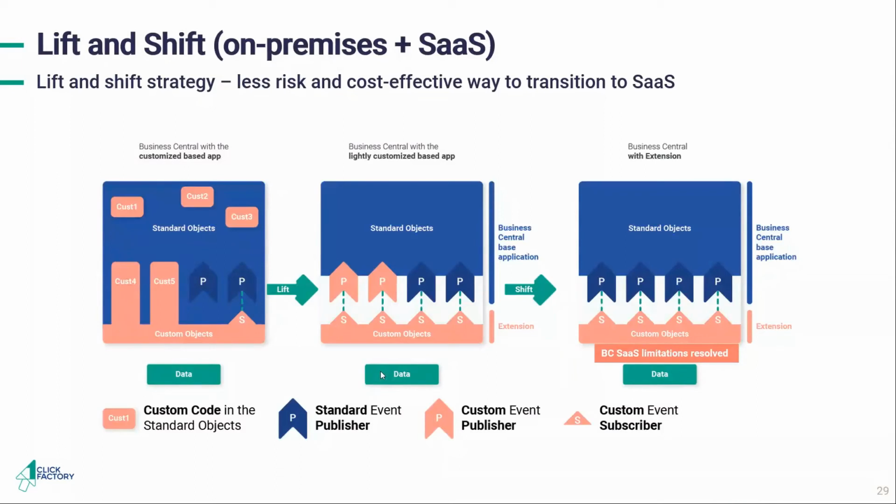So our lift and shift strategy is: lifting is doing the on-premise upgrade to the newest Business Central, creating custom publishers where you need them, requesting them from Microsoft, and focusing on the SaaS limitations which need to be resolved, like file functionality. When you solve SaaS limitations and Microsoft creates those publishers, you can do the shift phase, which is a second on-premise upgrade, where your publishers are new standard publishers and your SaaS limitations are solved, so you only need to shift data to SaaS, because your extension is ready to be used in the SaaS tenant as a per-tenant extension.